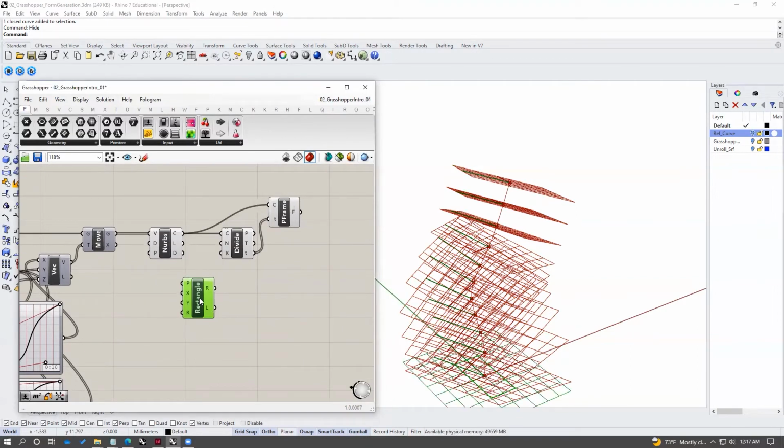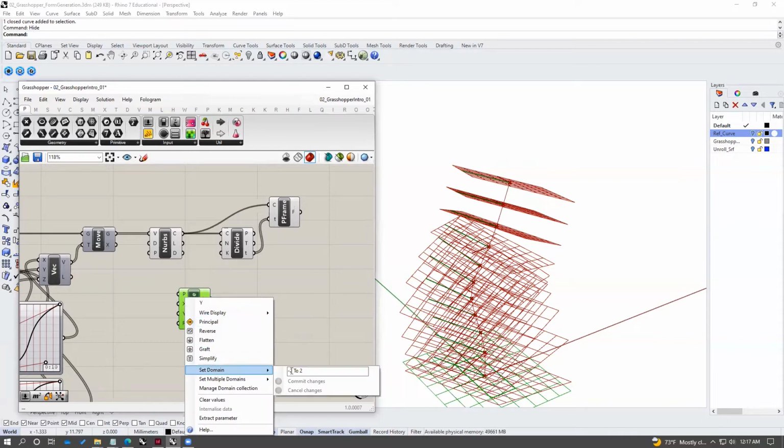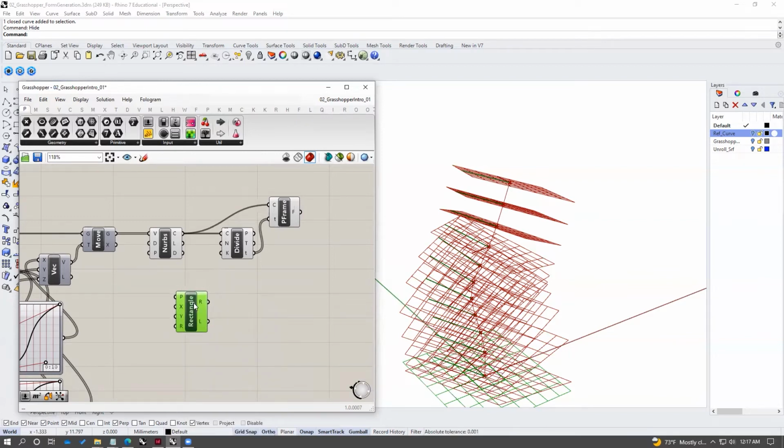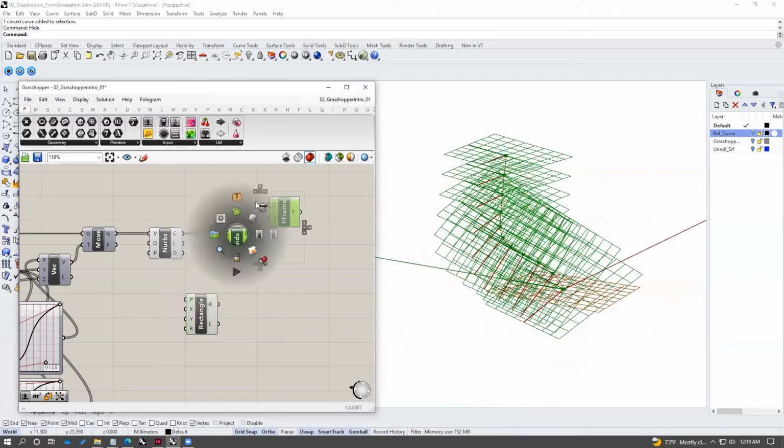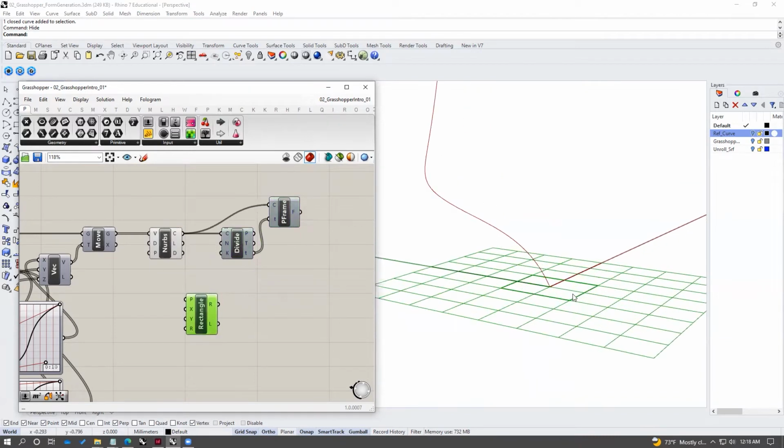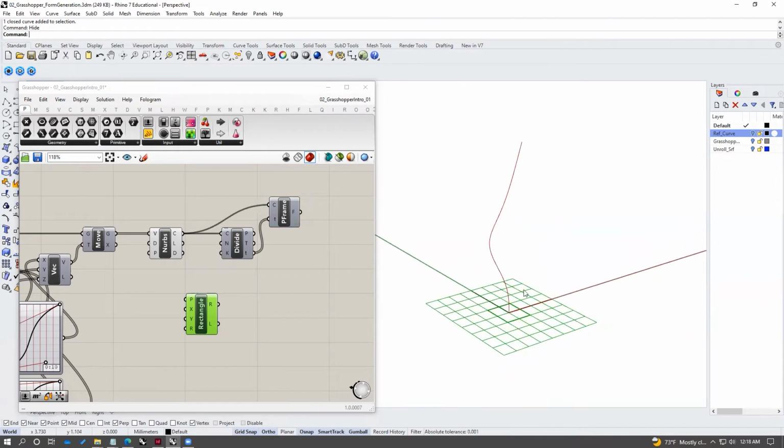So this is going to give us a rectangle at the origin. So we can see that it's the XY plane by default, with an X size from -1 to 1 and a Y size from -2 to 2. If we wanted to, we could right click on that Y, go to set domain, change this to -1 to 1, and that will give us a square. Now we just have that square at the origin, and it's also visualizing that origin plane in the XY plane.